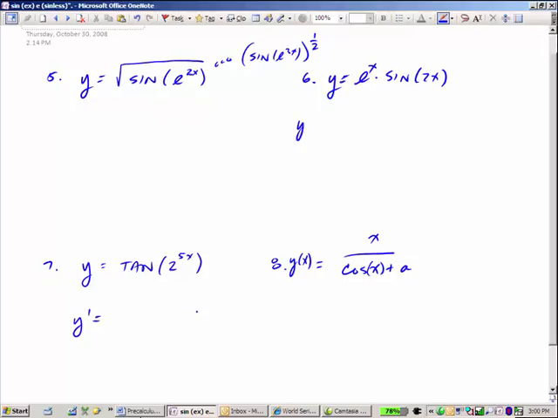I'm trying. So I did the product rule. All right. E to the x times cosine 2x times 2. So first times the derivative of the second. Where'd the 2 come from? Derivative of the inside. So that's the chain. Plus sine 2x times the derivative of the first.